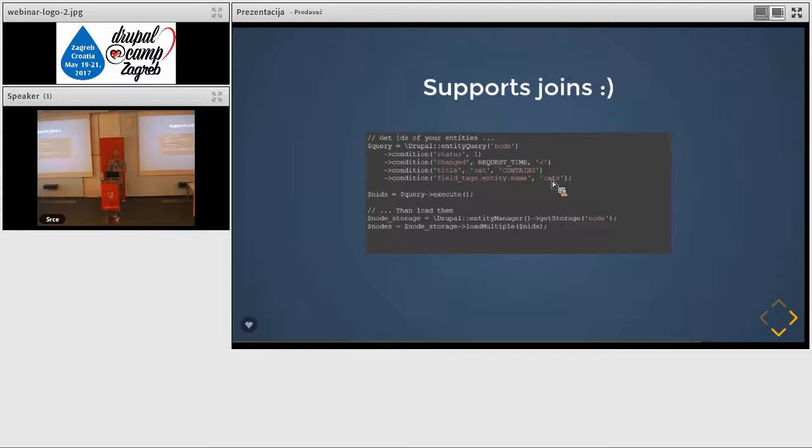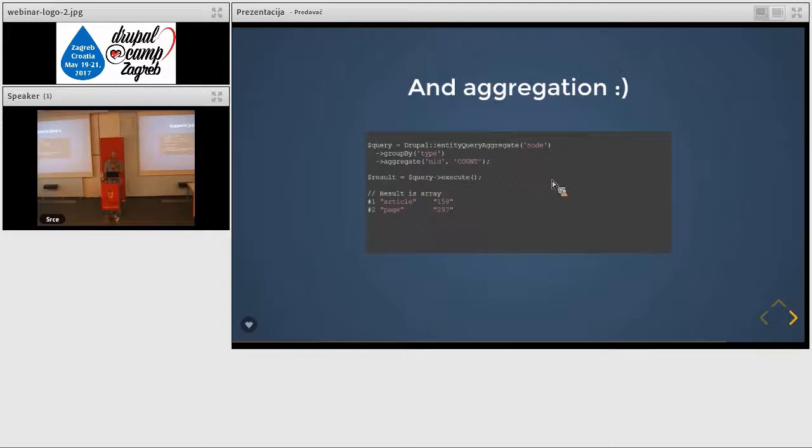Don't skip the entity API. Don't load directly from a database, play and save, because you are skipping a whole bunch of magic that's happening. All the modules that are implementing hooks that are altering that node, pre-save, post-save, this and that, you are skipping that. You are also skipping entity cache, which is now in core, and you can be in trouble. So find your entity identifiers, unique IDs, load that entity, do something with it, and save it. Please do it always like so. There are extreme cases when, for performance reasons, you need to do something else, but usually that's only read-only stuff, and this is a general rule.